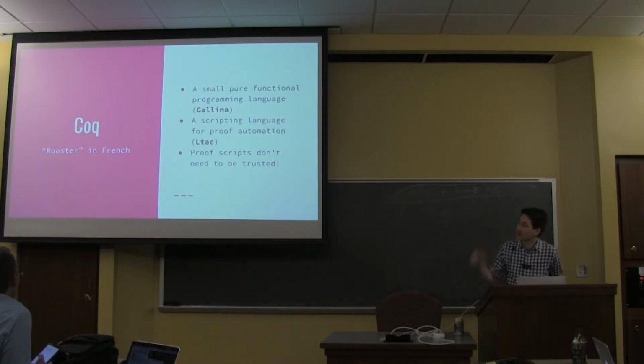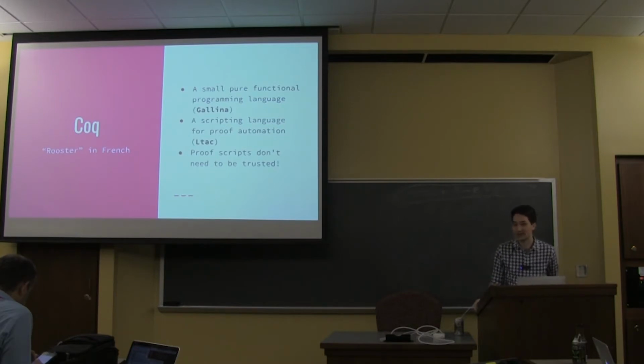And on top of Gallina, there's this other language called Ltac, which is more like a scripting language for doing proof automation. It turns out that writing proofs in Gallina by hand is very tedious, as we will see. And the proofs can get long, and you don't want to just write them all out, because it would take forever. So we have this scripting language called Ltac. And there's an important thing going on here, which is that Ltac is one of the most unsafe languages you've ever heard of. It's dynamically typed.